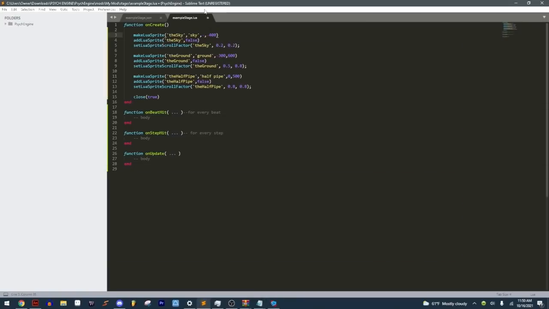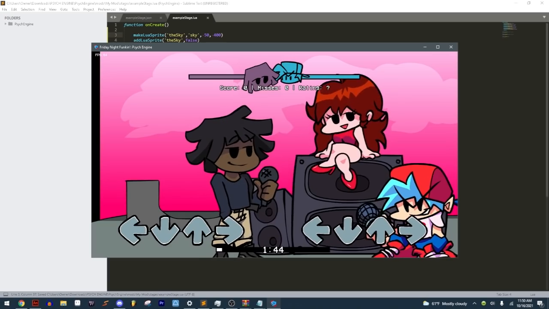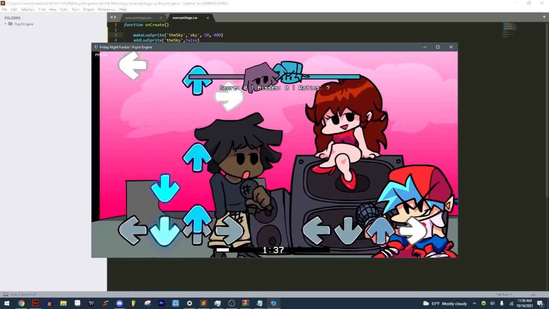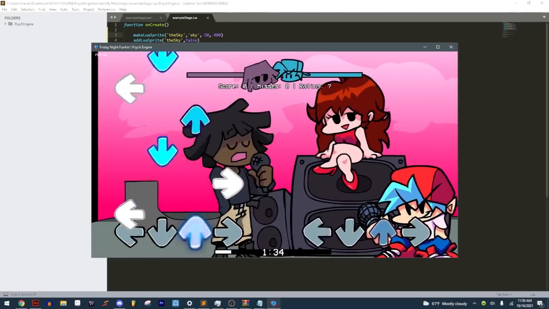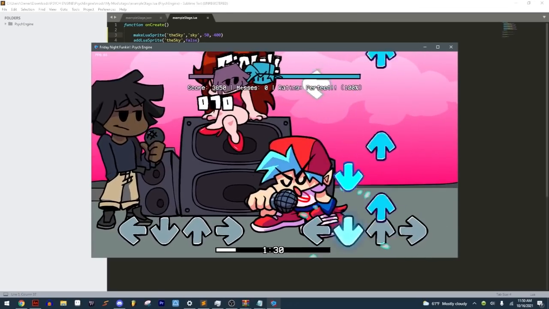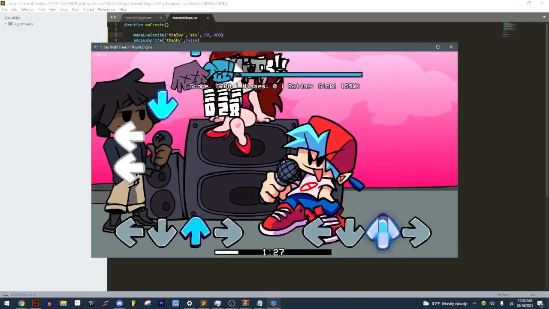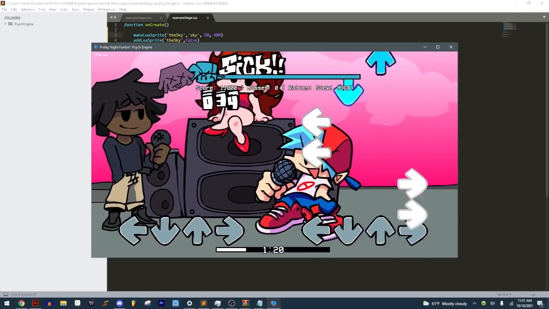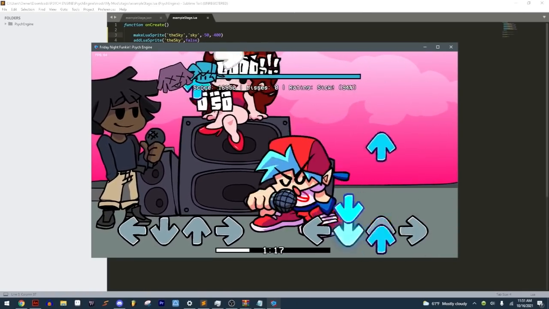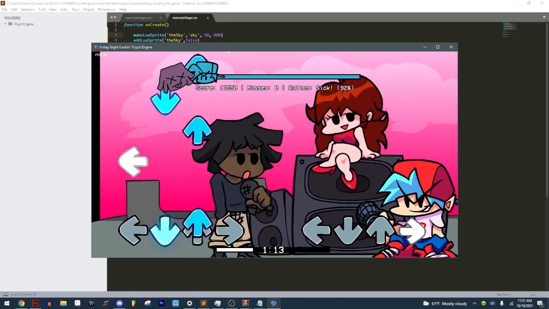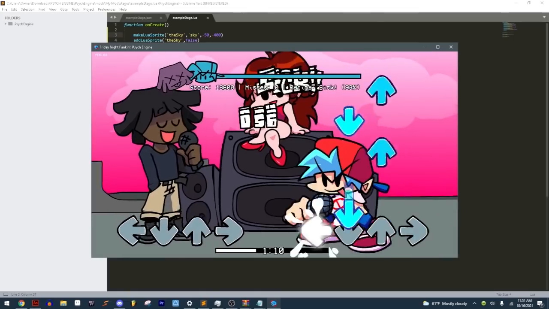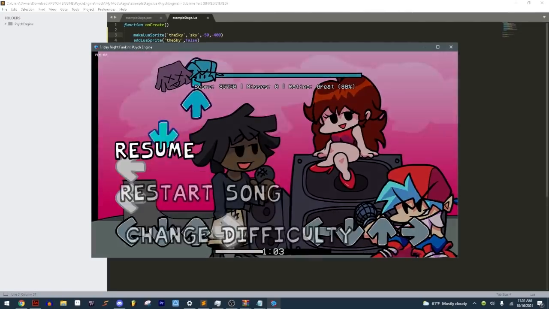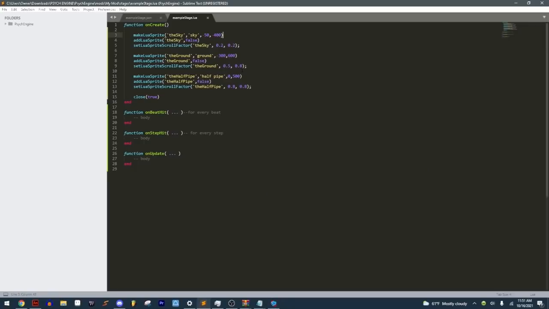Shift it far like 50. Sounds actually freaking good.